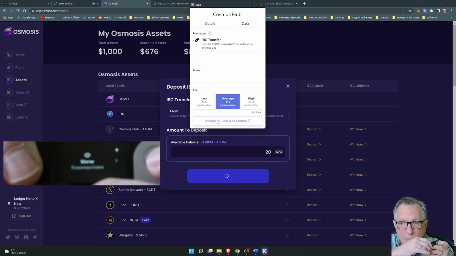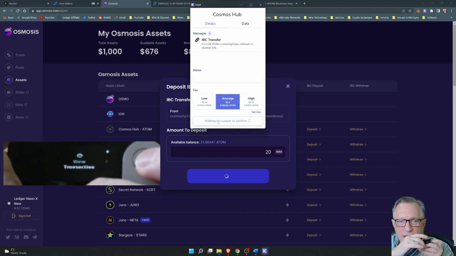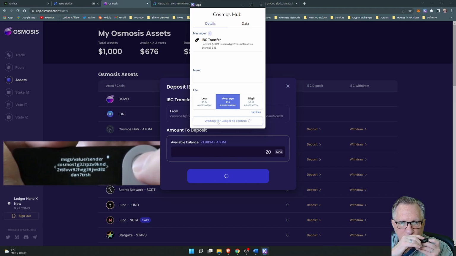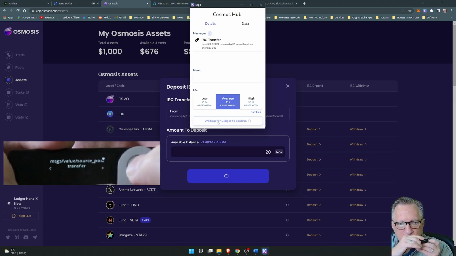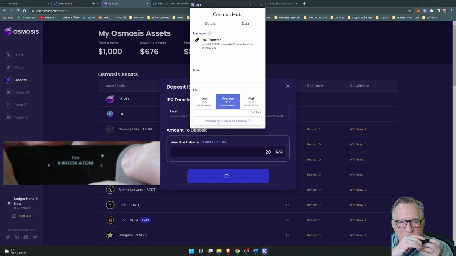All right. And then it's going to come up on my Ledger device and ask me to confirm the transaction, right? So I'm going to use this metal button here to scroll through the transaction, and it tells me everything about the transaction, what's going on, right? I'll just keep using the metal button to scroll through all this verbiage. There's my fee, and then it gets to sign transaction.